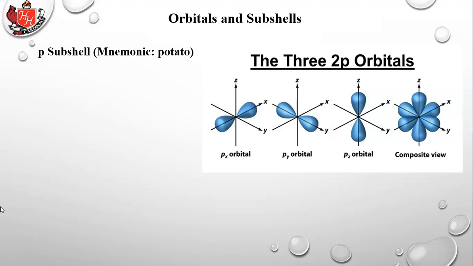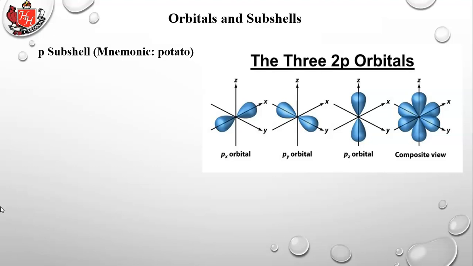So the px orbital, so first we broke the orbitals that we used to think of as simple circles into S, P, D, and F. Now we're going to take the p orbital and break it further down into X, Y, and Z. So the px orbital is an orbital that runs along the x-axis there. The py orbital runs along the y-axis, and the pz orbital runs along the z-axis.